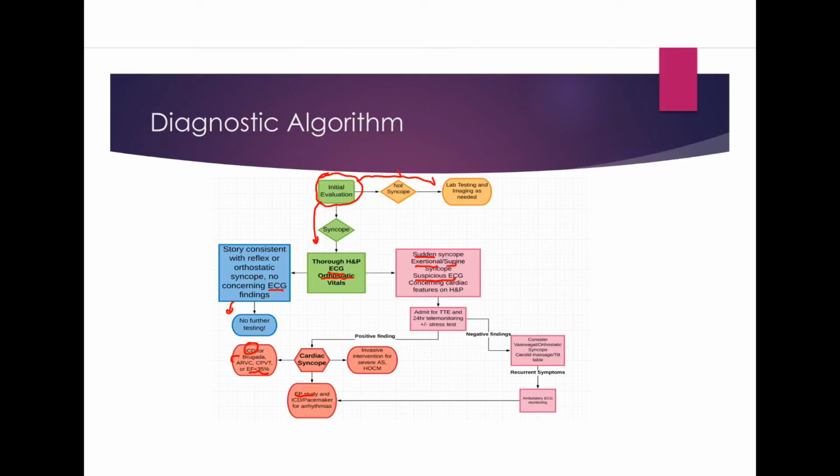In patients who are found to have structural heart diseases that might be contributing to their syncope, such as aortic stenosis and hypertrophic obstructive cardiomyopathy, can be referred for invasive intervention. Patients who were admitted to the cardiac telemetry unit and had essentially a negative workup for cardiac findings can then be evaluated for causes of vasovagal or orthostatic syncope, and if those are unrevealing, they can have ambulatory ECG monitoring to look for other causes of arrhythmias. And if any of those are found, they can also be referred for EP study or ICD placement.